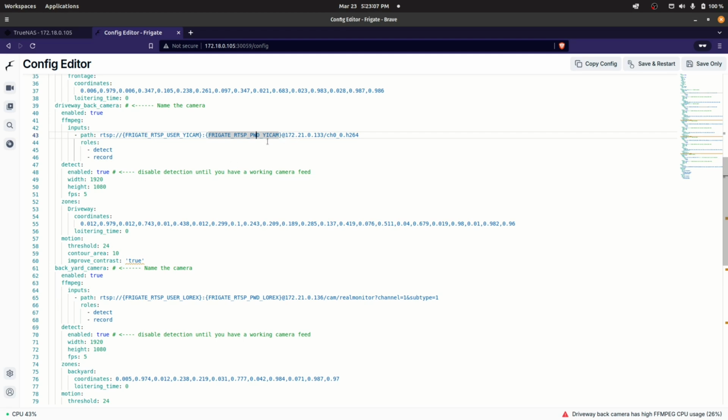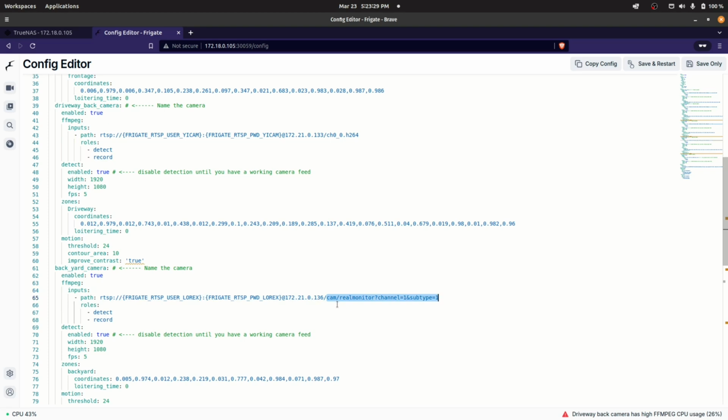So up here for the ycam, you have the credentials, the IP address, and then the channel name. For the high resolution stream, it's ch0_0.h264. For the Lorex cameras, they've documented it.